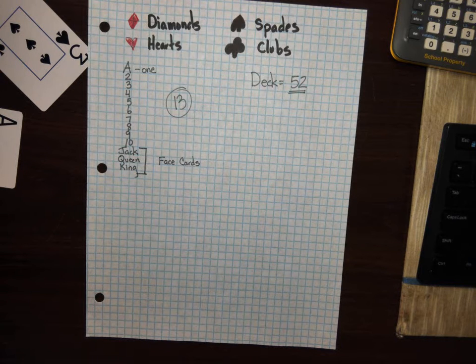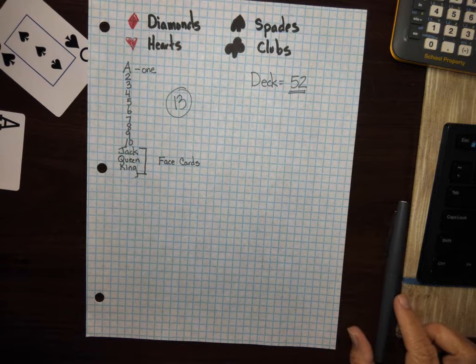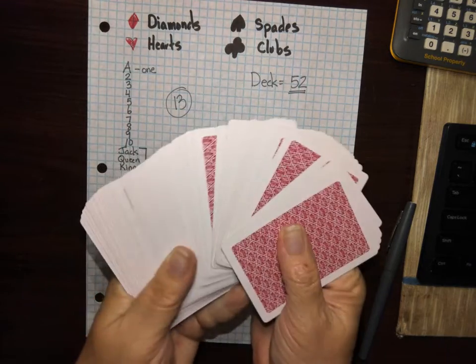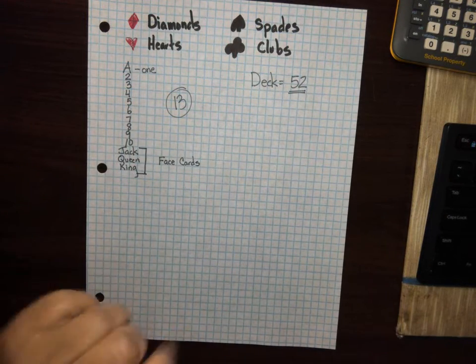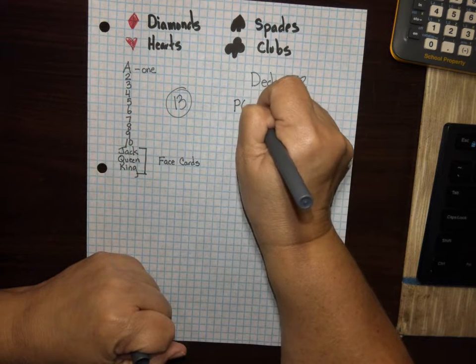Alright, so why are we talking about what's in cards? Because there's a lot of problems that talk about pulling a card and what card, or what's the chance of getting a certain card, right? So I can have a deck of cards like this. I can say, what's the probability if I choose a card? Right, we're going to do different probabilities. So what's the probability that I'll choose a red card?